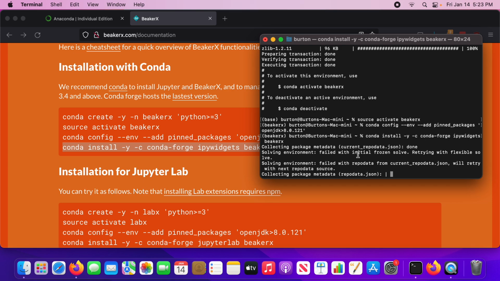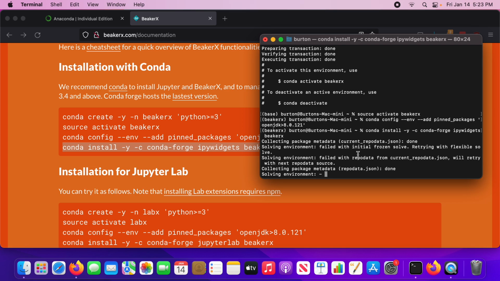Once it's done running, you'll have installed all of the software that you need to view the notebooks. I'll quickly show you how to open up the notebooks once beakerx is installed, although there is a separate video for this as well.